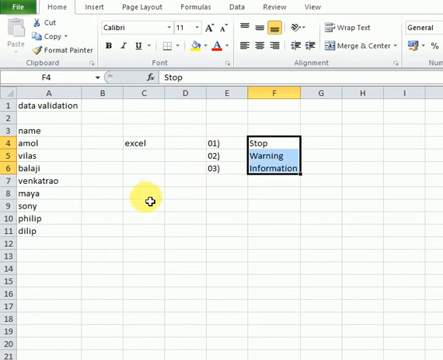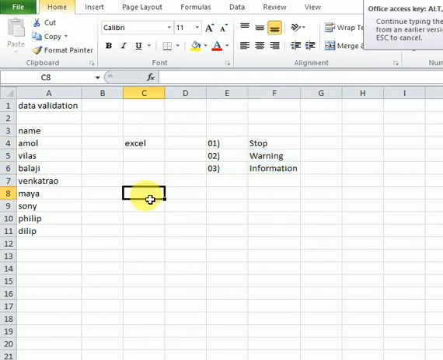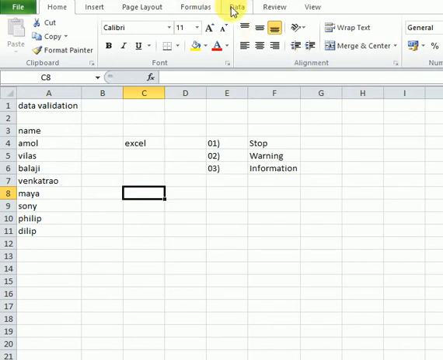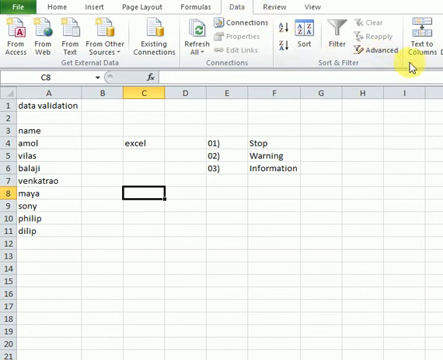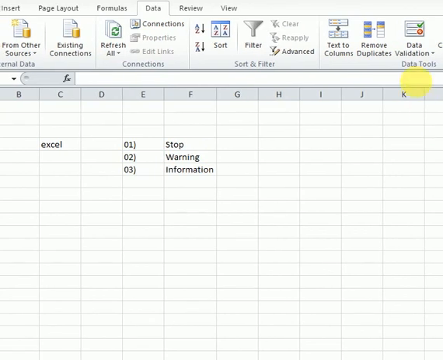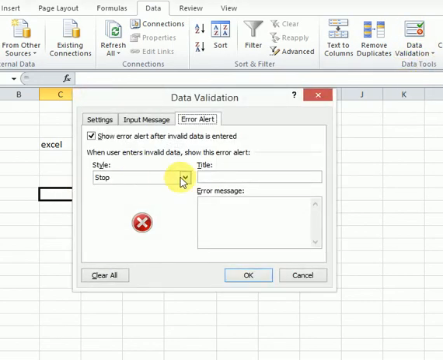One more time, very quickly: Alt DL is the shortcut for data validation. If you don't want a shortcut, go to Data, then Data Validation. Then stop, warning, information.